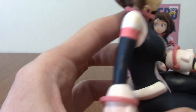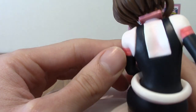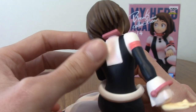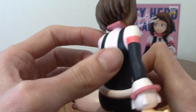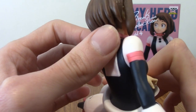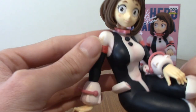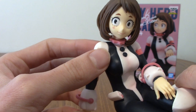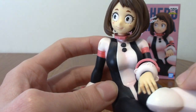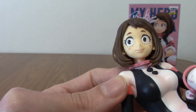Up to the shoulders we've got dark pink bands holding her bodysuit in. I never realised it's more of a vest or overalls kind of thing. The white part is kind of protruding a little bit — it feels like it's over her bodysuit. Actually all throughout it feels like the pink is over the black rather than the black over the pink. They've definitely got all of her proportions correct.